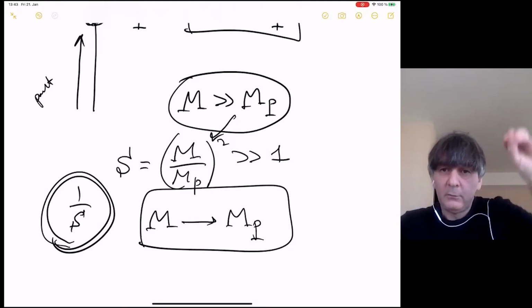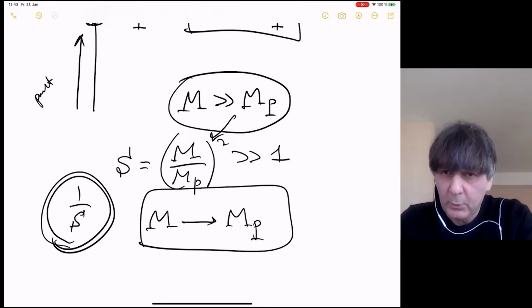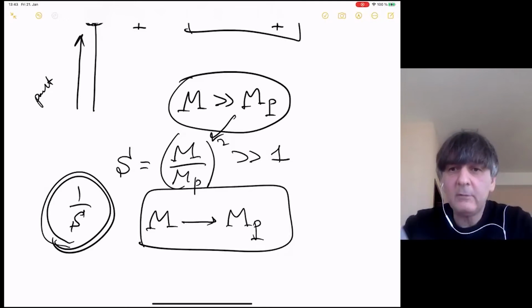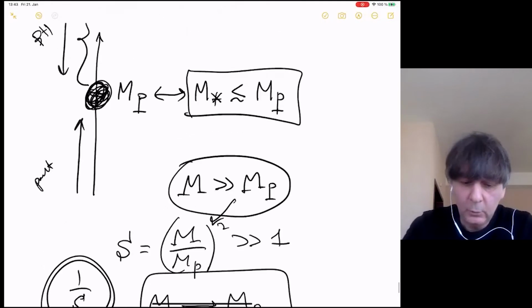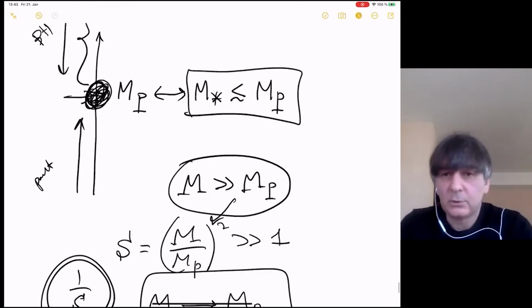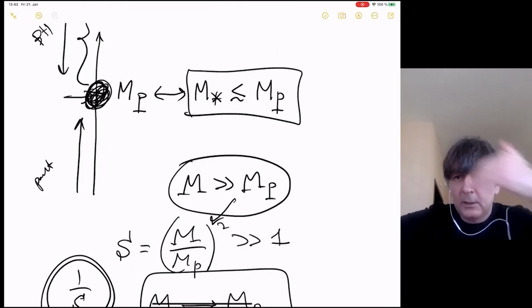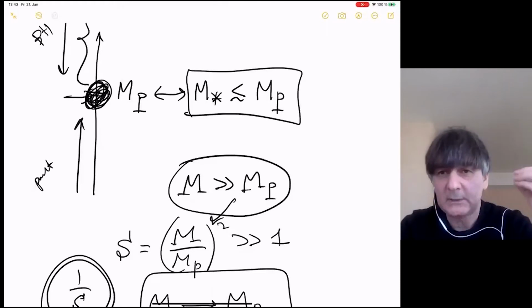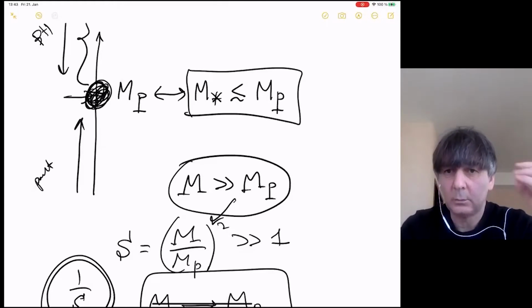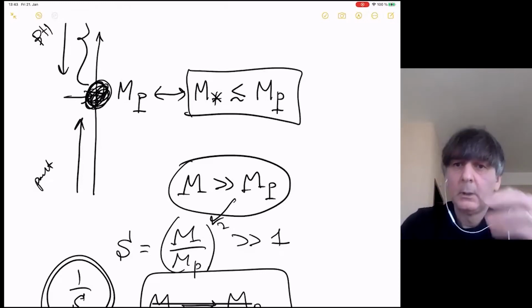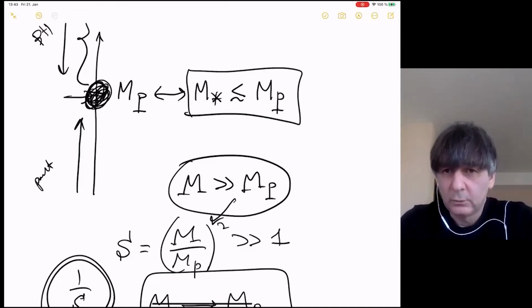But why is this important? Because this tells you that even in pure Einstein gravity, you will face the existence of these objects, because you have black holes from one side and particles from the other. In between there will be some quantum resonances with mass of order the Planck mass. This is what I call quantum black holes.